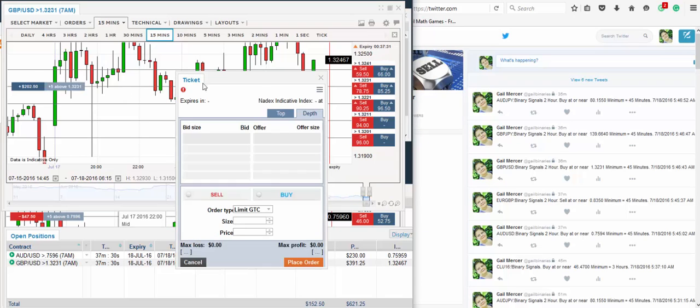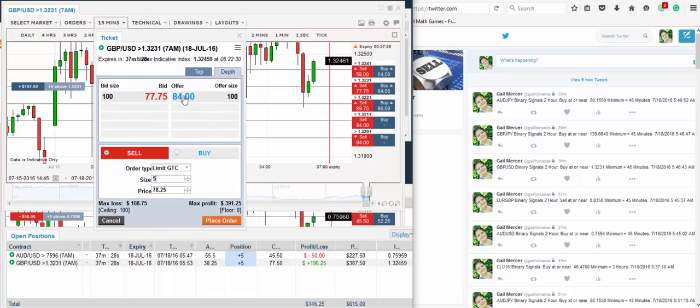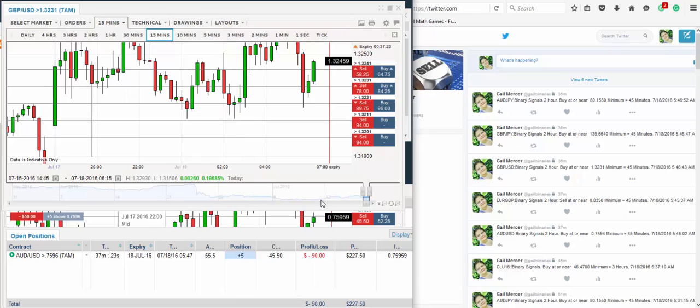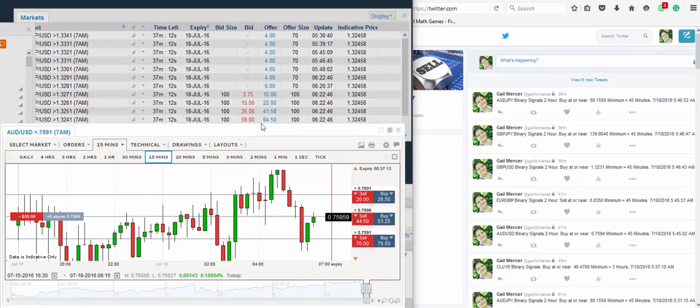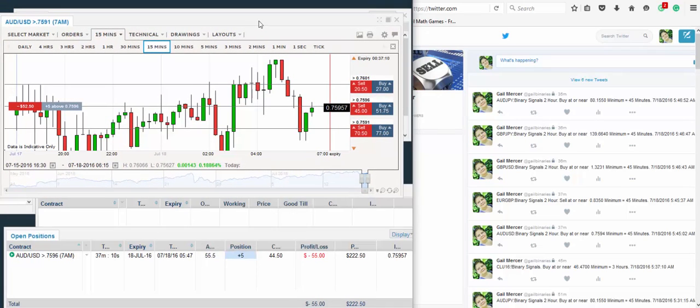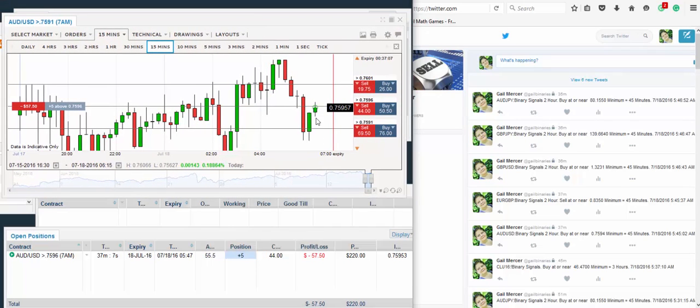And at this point, I'm going to go ahead and open the ticket. I actually got what I wanted, so I'm going to close that one. And this one's not doing as well as I thought it would. And we can exit out of that. And on this particular one, we don't have a long time left. So I may exit this at 7:30 if it doesn't go ahead and go up where I want it to go.